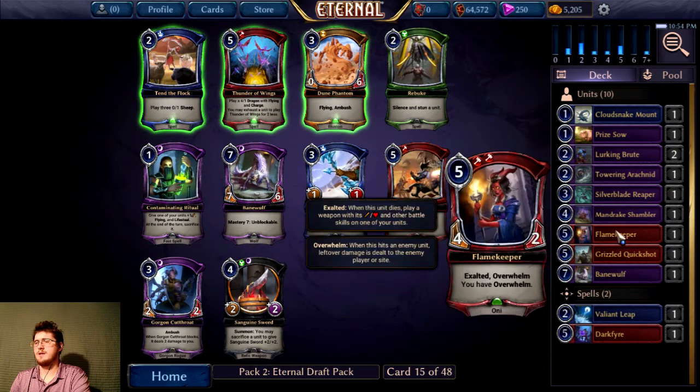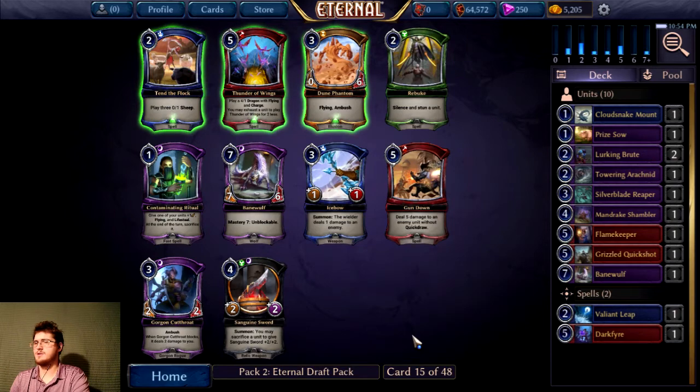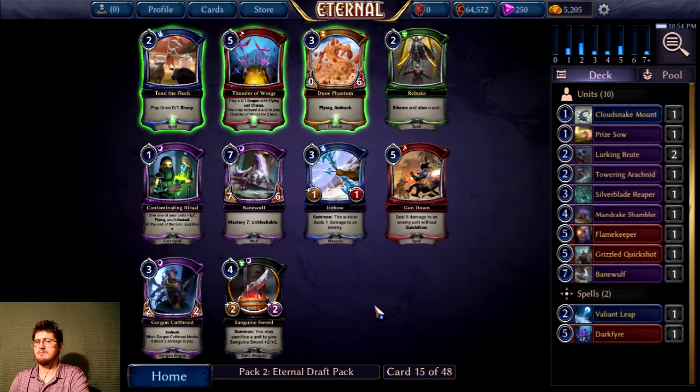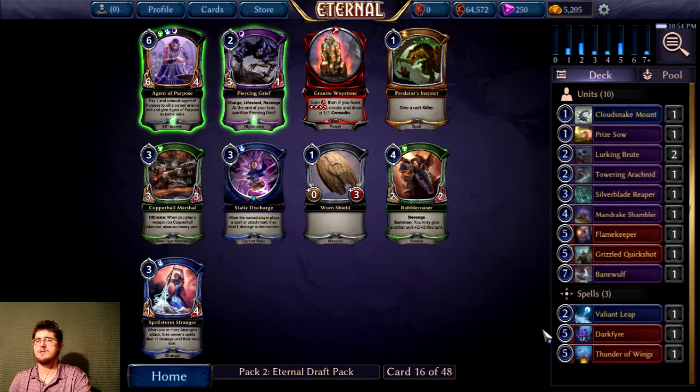Reason we shouldn't take Gundown is because we're running stuff like Darkfire already. I think we should just take the Thunder Wings. It actually helps out Darkfire a good bit. We're gonna take the Thunder Wings. I might be too crazy, but I don't know. It's a hard decision.